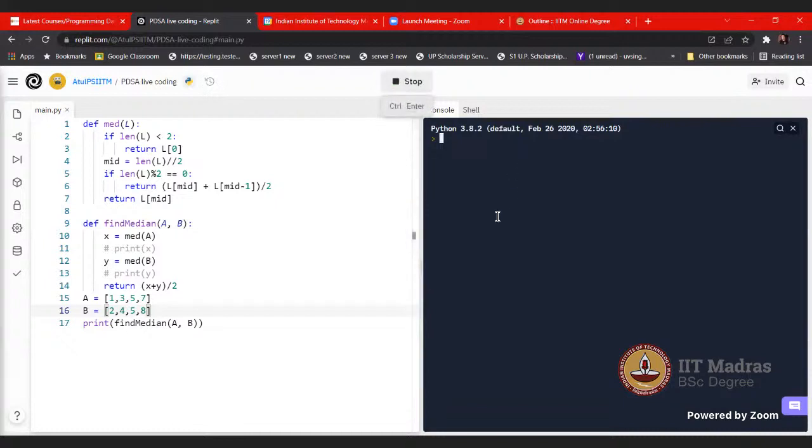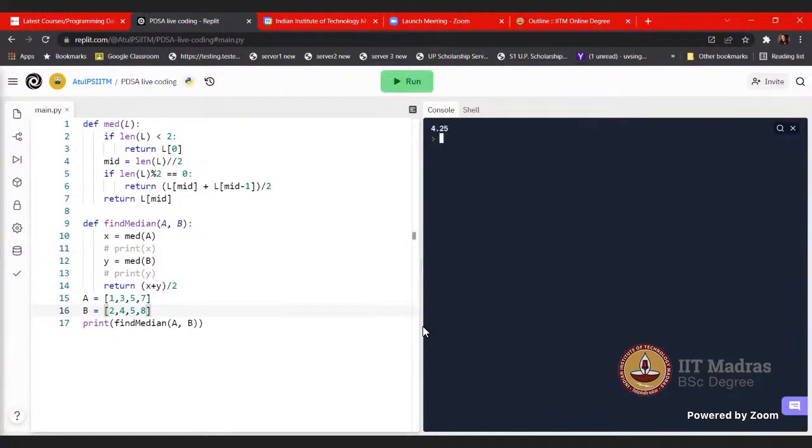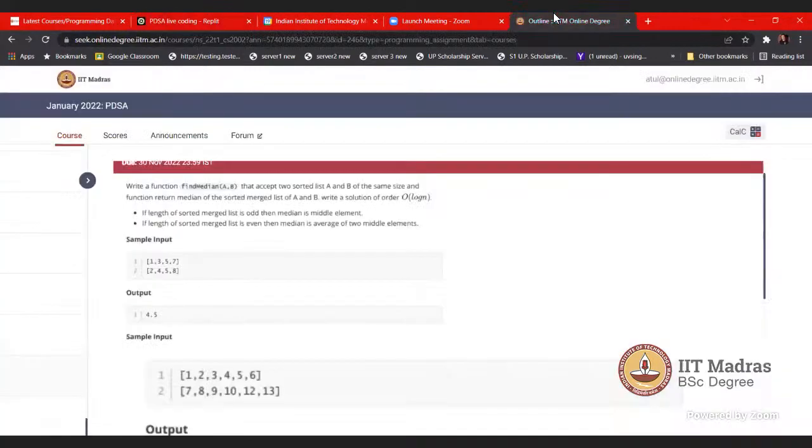So your code returns 4.25, and what is the answer? 4.5.